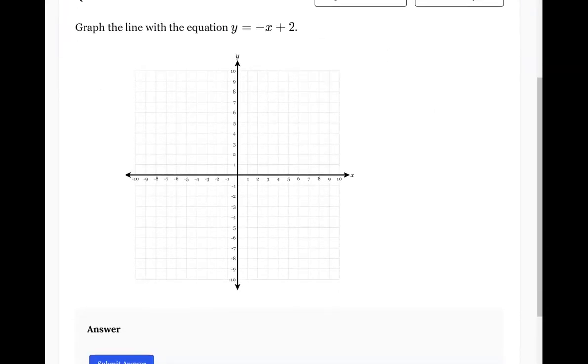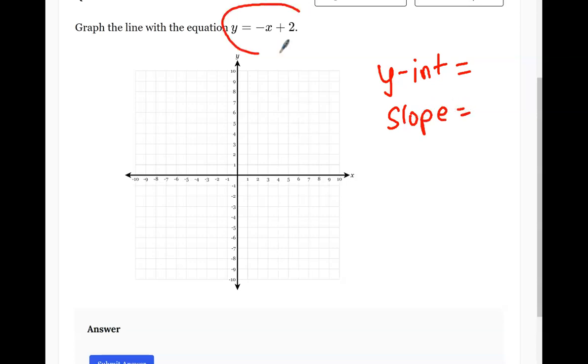Graphing lines from equations. Now this time they don't specifically tell you which number is the y-intercept and which number is the slope. So you have to find it yourself from this equation. The y-intercept is always the constant at the end. Although sometimes it could be at the beginning, but it is a constant, a number with no variable attached to it. The slope is the coefficient of x, and if you can't see it, the only invisible number is 1. So I have a negative sign, but I'm going to put a 1 right next to it. Now remember, slope is always a fraction. If the denominator is missing, fill it in with a 1.